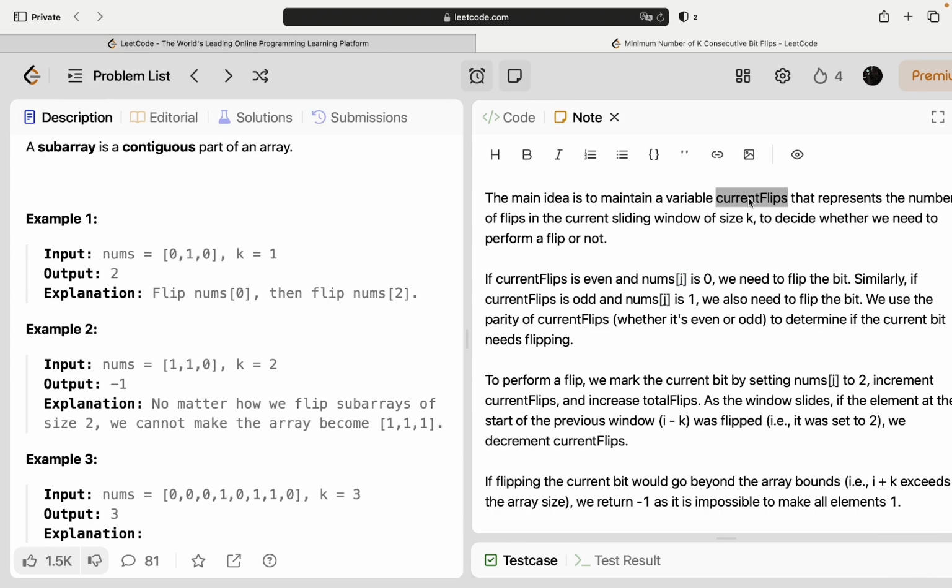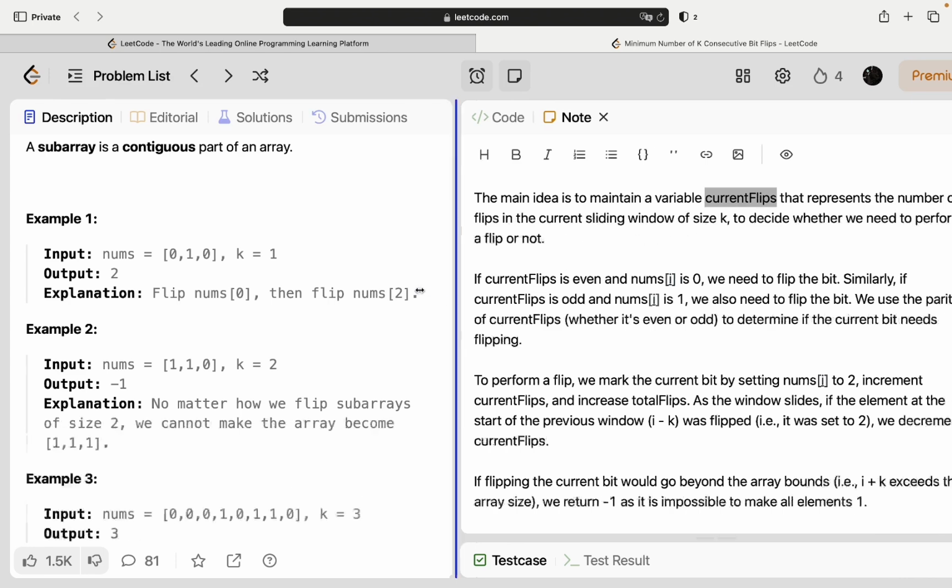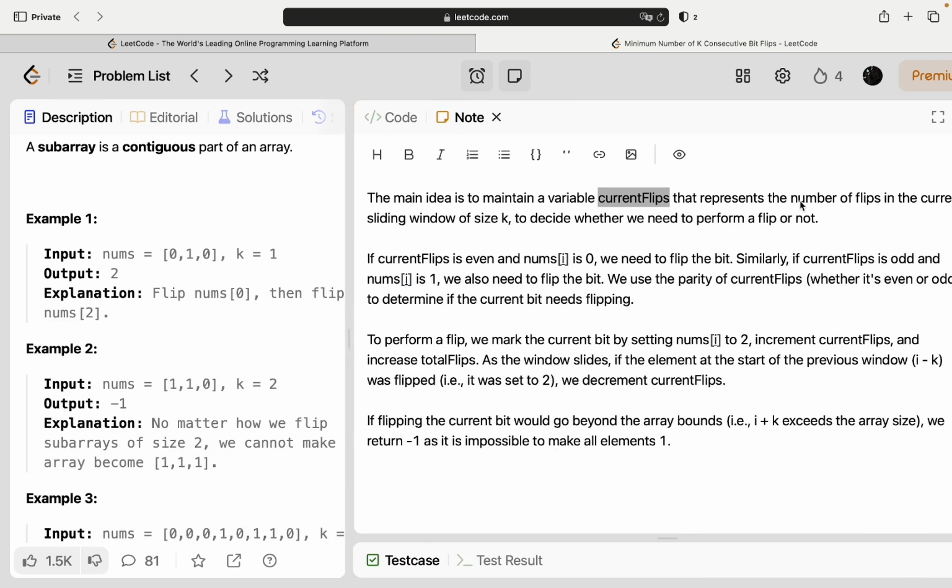Let's call it current flip, that represents the number of flips in the current sliding window of size k, to decide whether you need to perform a flip or not. So if that variable is even and nums at index I is 0, we flip it. Similarly, if current flips is odd and nums at I is 1, we'll flip it.